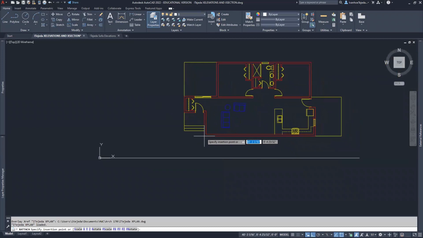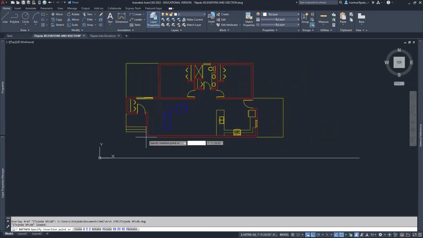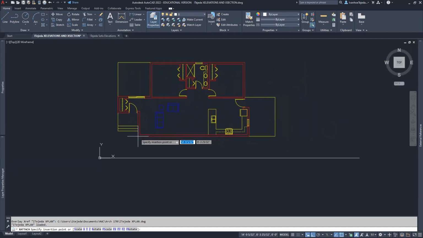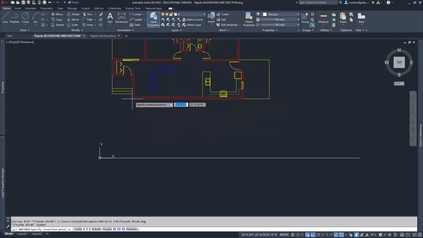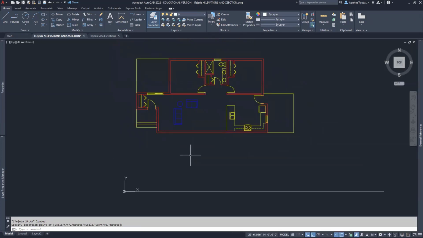And now I'm prompted to bring in my floor plan. I know that I'd like to start drawing my elevations starting at that line, which represents the ground, and move it on up. For now, I'm going to place my elevation somewhere up here, like this. And then I can begin to project lines coming down. By the way, this is on layer 0, and your Xrefs should always come in on layer 0. So make sure that 0 was your current layer. And now I can go ahead and select my guides as my current layer.